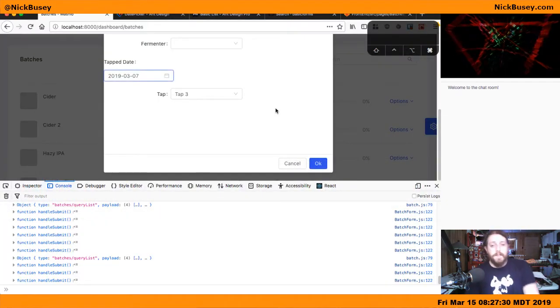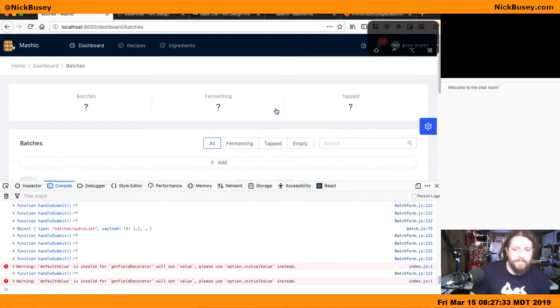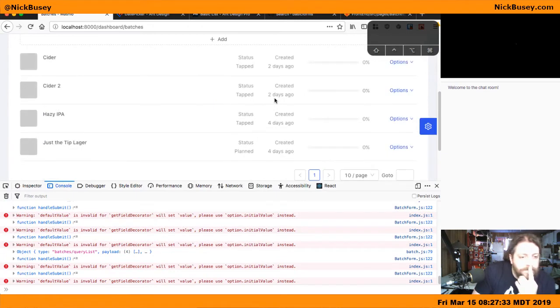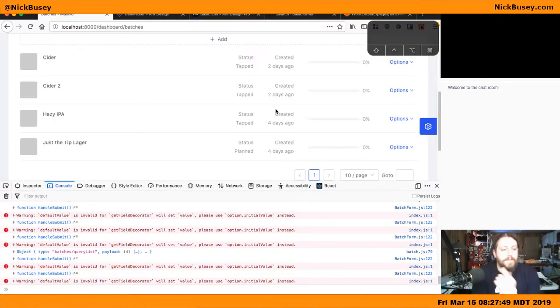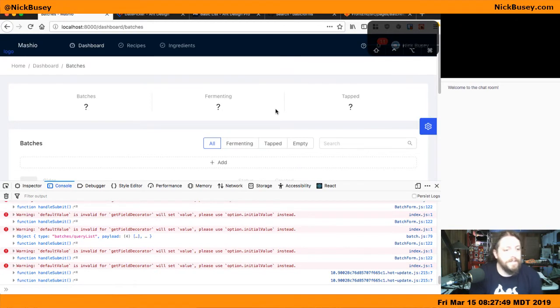And let's see if that'll actually save to the database, hopefully. Nope. Please use option initial value. Default value is invalid. Okay, I mean, is that what you want? Is that what you want from me?